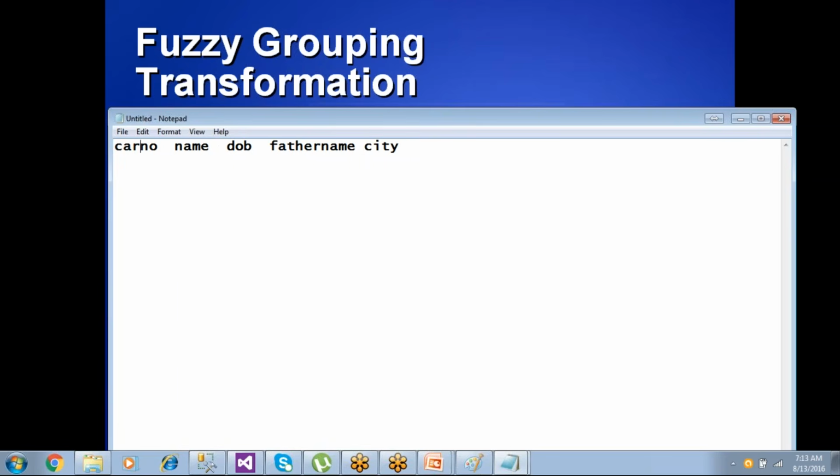Now, you applied with a card number, say 1, 2, 3, 4. Say the name is ABC, date of birth 21, 1980, the father's name is say XYZ, and the city is say ZZZ. So in this city you applied for something and then you transfer to some other city.